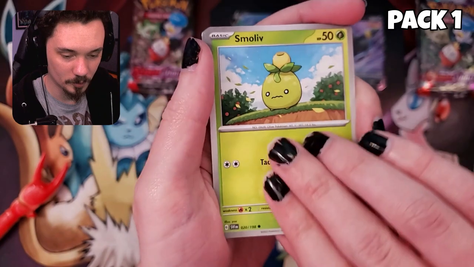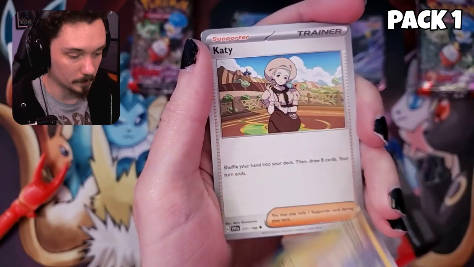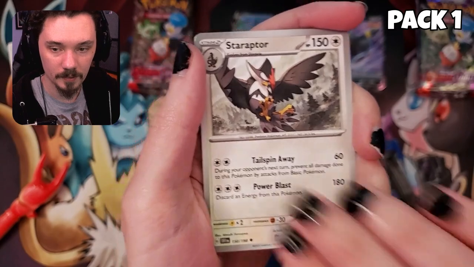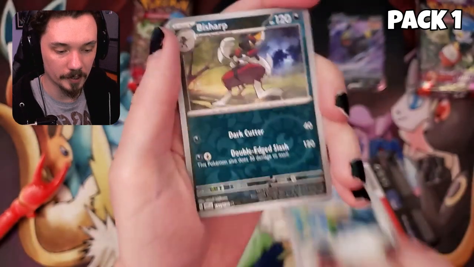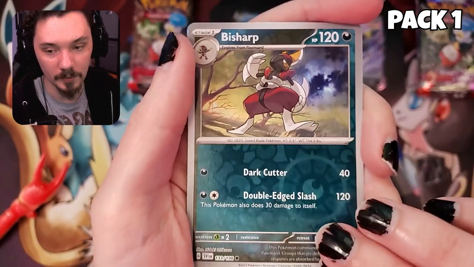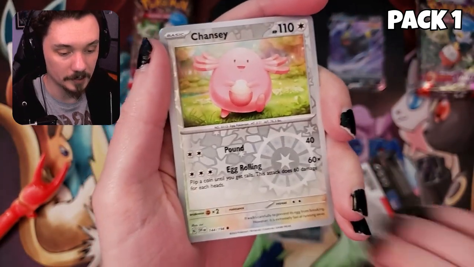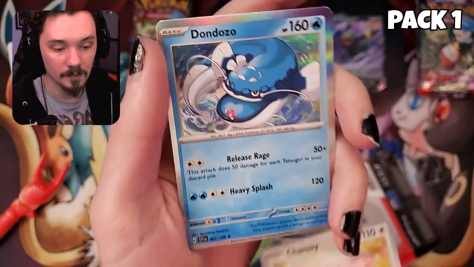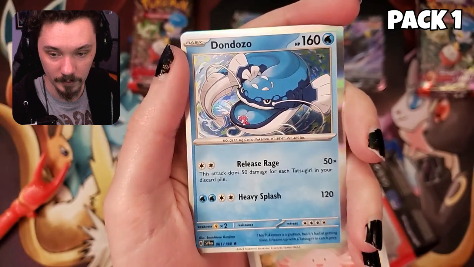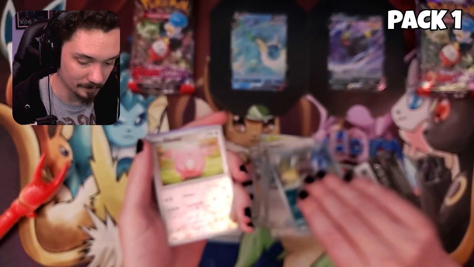Tandemouse. Smoliv. Remape. Pawmy. That's adorable. I'm going to put that aside. I know Patty's going to want that Pawmy. Katie. Staraptor. Electric Generator. The Reverse Holo Bisharp, which we got spoilers for. But also, I really like that because I love Bisharp. Reverse Holo Chansey. And a Dondozo. I don't know.